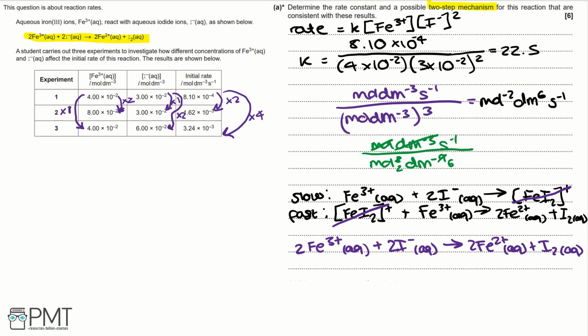To get the marks for this question, you need to have produced a comprehensive conclusion which uses quantitative results for determination of the reaction orders and determines k from the correct rate equation, which is what we've done in this question. Because there's an asterisk, there aren't specific marking points, but as long as you've been comprehensive and clear about your working, you've got the correct answers, you will get your 6 marks.